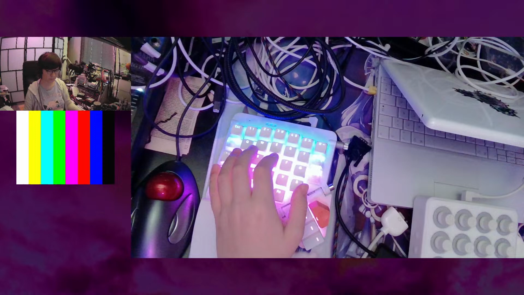Let me just update my music playlist here. So we have power to the MIDI controller, although it's not really doing anything yet, because obviously the iBook isn't powered up.